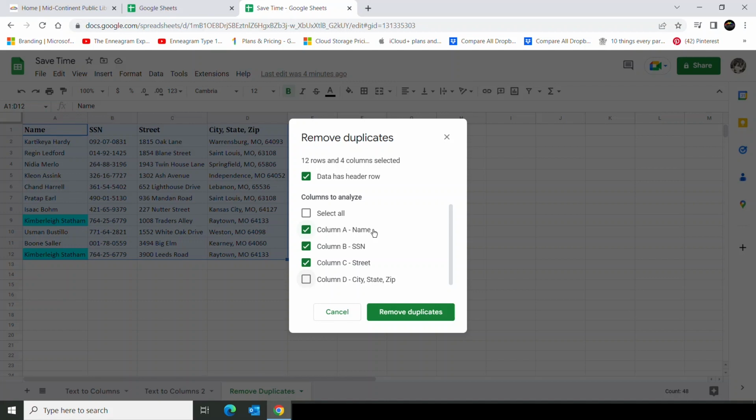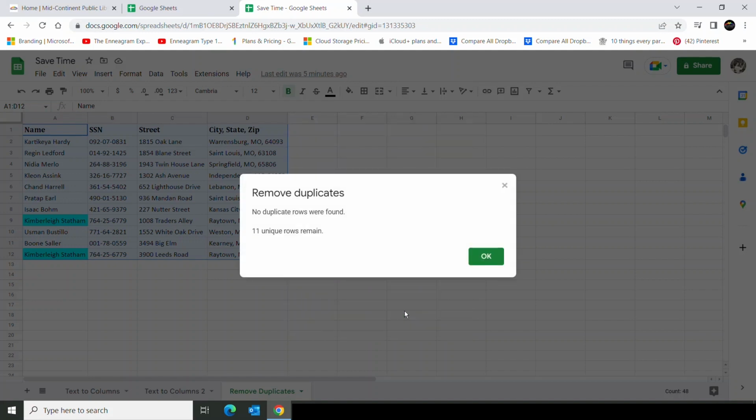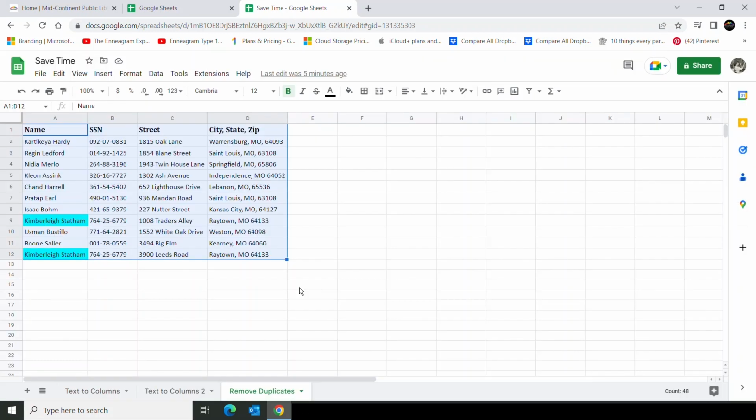There can be more than one person with the same name. Social Security, now if name and Social Security match, it should be legally the same person. However, if there's a different street, we know that we need to keep both of those records. Those records are unique. So here we have all three. We remove duplicates and it says, nope, no duplicate rows were found, which is true. They're all unique, and we'll say okay.